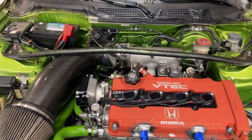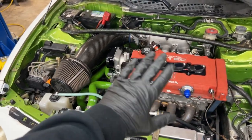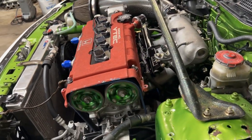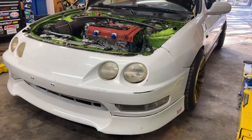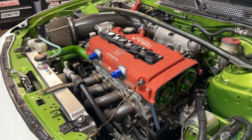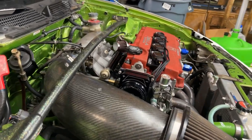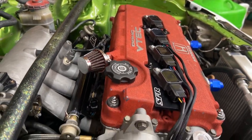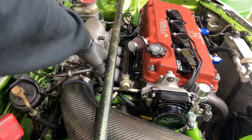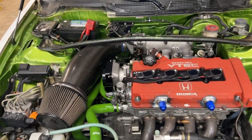Yeah, this is the engine running. Everything's smooth. Engine sounds good. I don't know if you could tell by the video, but this thing is purring. It sounds nice and good. No abnormal ticking. This thing sounds nice and smooth. Sounds very good, man. Really, really good.